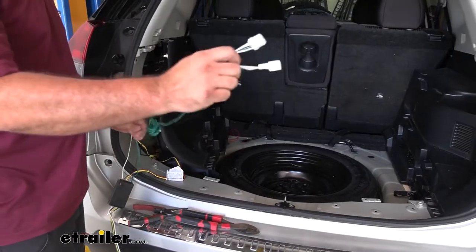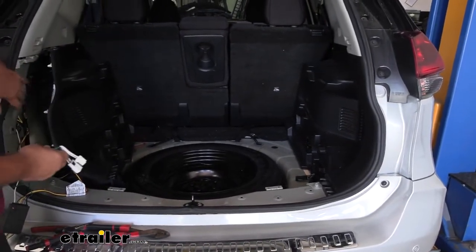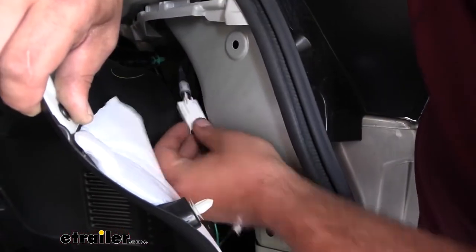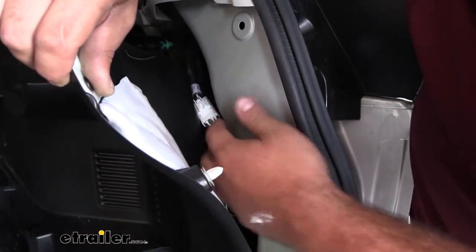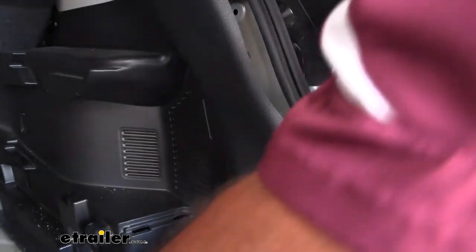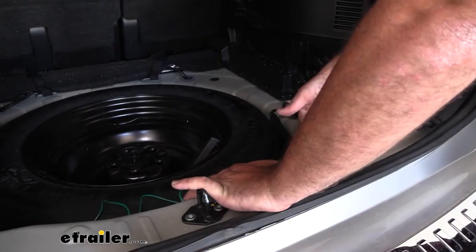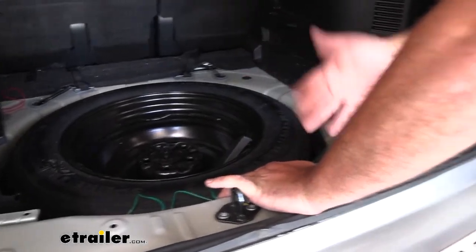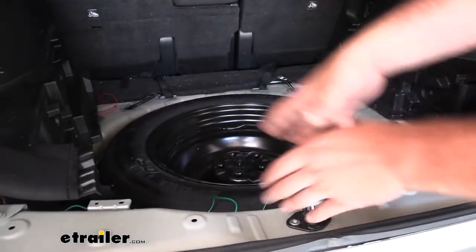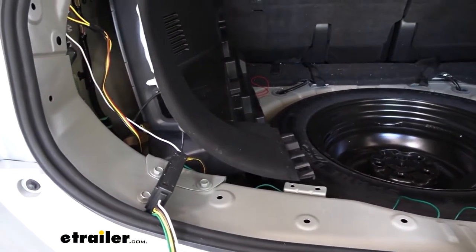With our green wire we're going to route this across where that scuff panel was and we're looking for the exact same connection as this side, so we'll be pulling off that panel to gain access and just plugging it in. It's going to be just the same — we plug into a similar style clip. Tuck this back and we can get this panel back in place. As far as that green wire, it can just run along here. Once we put our scuff panel back in place it'll be tied up. You can throw a few zip ties along here, but we'll be tying up all the wiring together first.